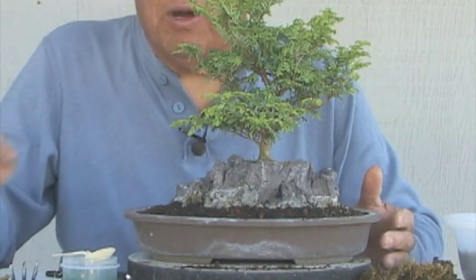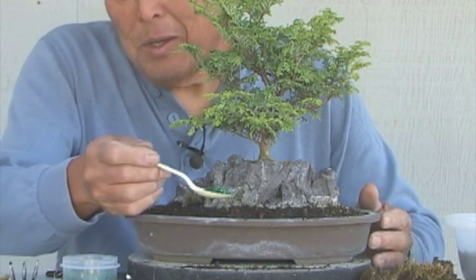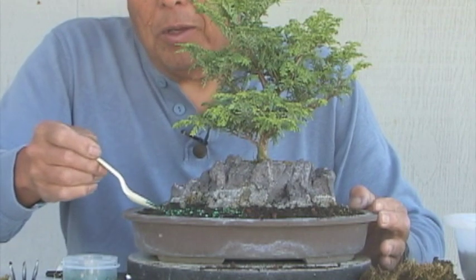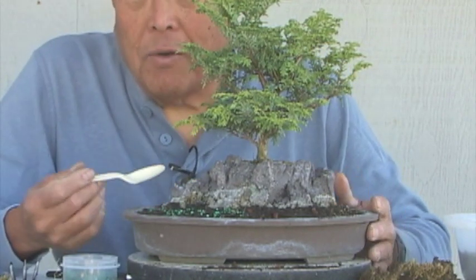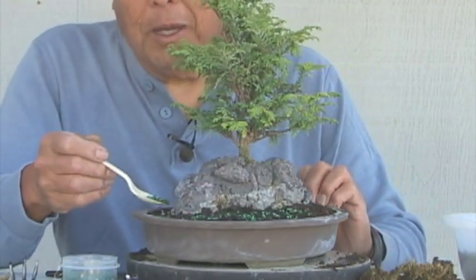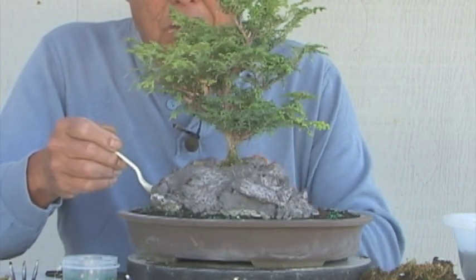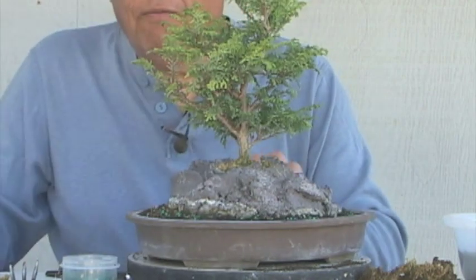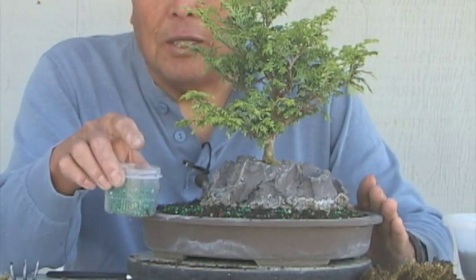So, I know how exciting it is to see me put fertilizer on it, so I'll show you a close-up. Now, as I always talk about, the amount of fertilizer needed is dependent on the formulation that you buy. So make sure you read the package. This is about the right amount for this fertilizer in this size container.